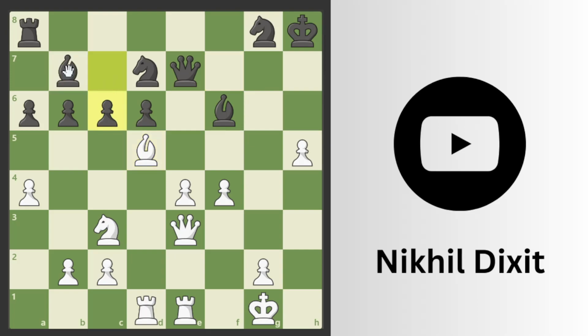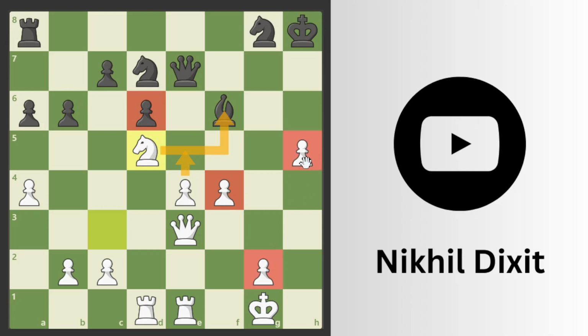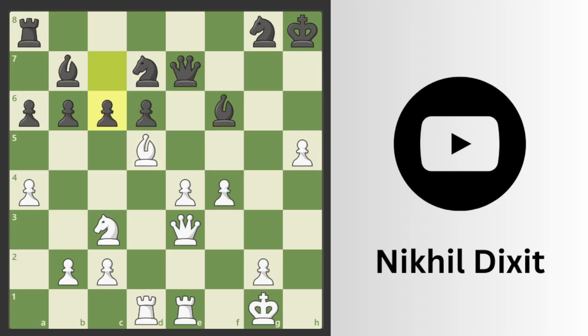Black doesn't want to exchange the bishop, obviously, because if bishop into d5, then knight into d5 is coming, and then slowly e5, knight into f6. There are lots of threats. Here you can see black has these 4 pawns and white has 3 extra pawns. So already white is clearly better. Positionally, I would say it's close to winning for white.